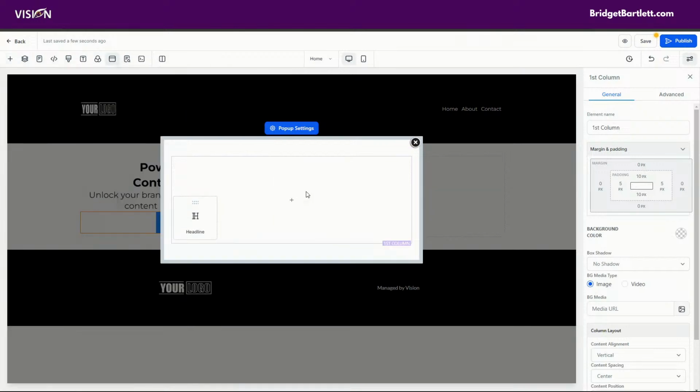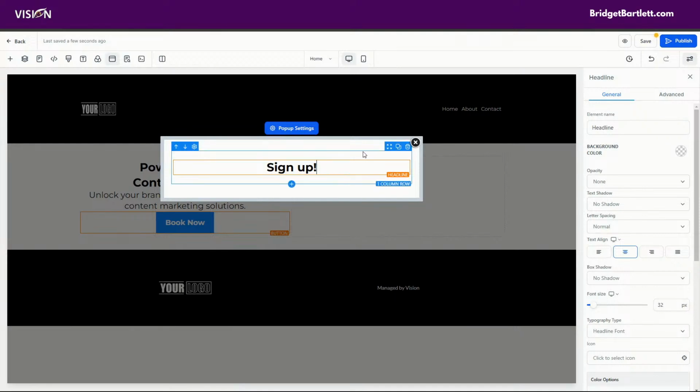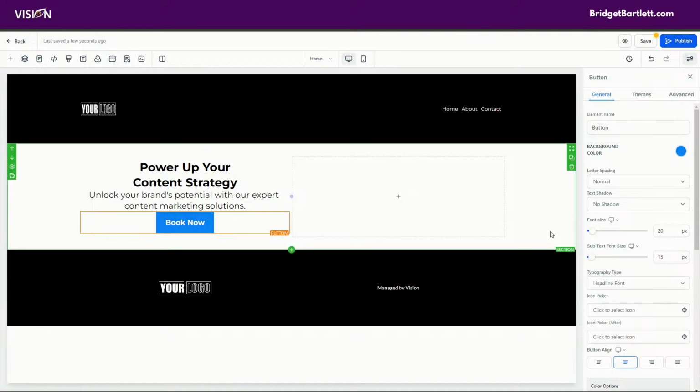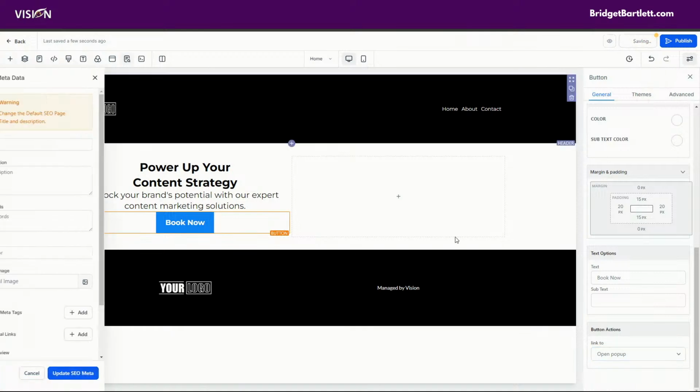I'm going to add an element, and then I'm going to say sign up. So this is like my call to action. Maybe I want a button, maybe I want a form, and I'm going to go over forms with you tomorrow and how you can add the forms and make sure the form's going to the right spot and all of that stuff. So just for today, I'm going to say sign up, and then this would be our call to action. So our button, we're looking here, open pop-up, that's the action we want it to take. So I'm going to go ahead and save now.